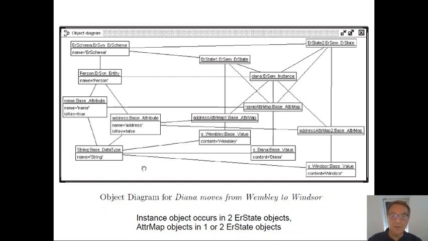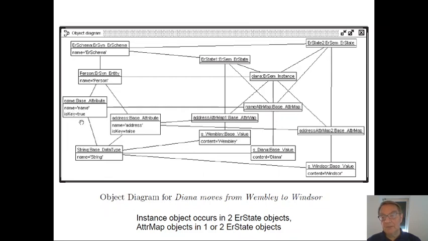The object diagram has a schema part. This is an ER schema. And the object diagram has a state part, and this is the state part over here. So in the schema part, we have an ER schema, which has one entity. The entity has two attributes, namely an attribute name and an attribute address.